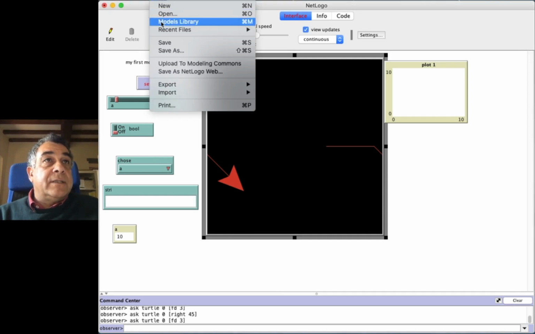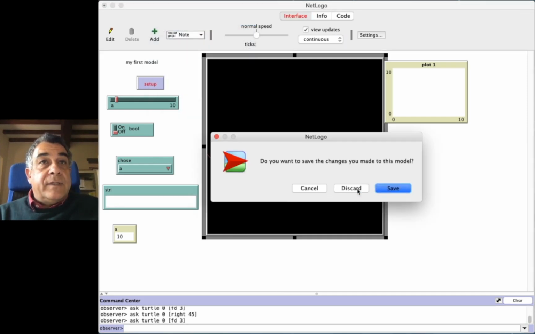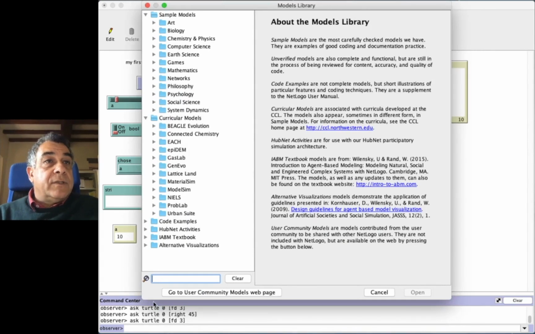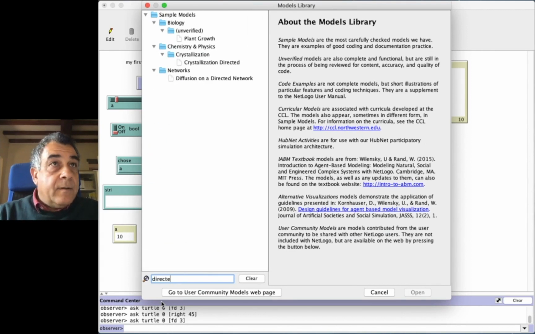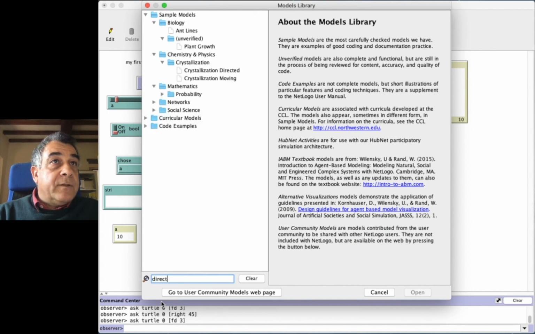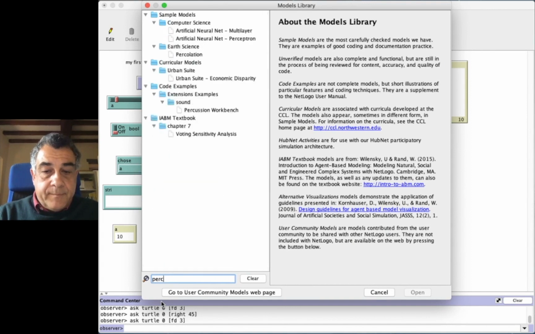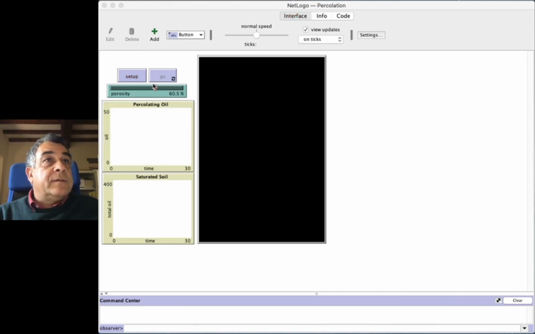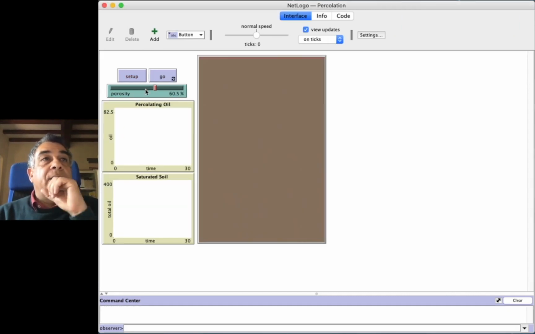For instance, a very simple one, which is directed percolation, or just percolation. So here we shall examine what goes on. Here I have a classical setup button that prepares everything.